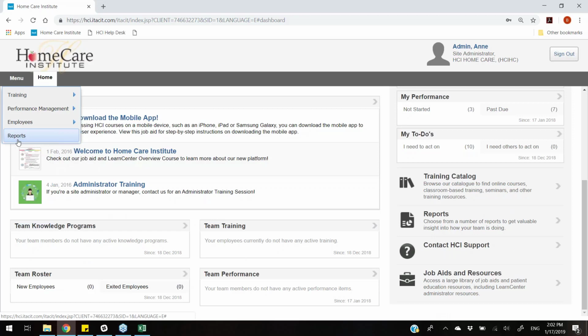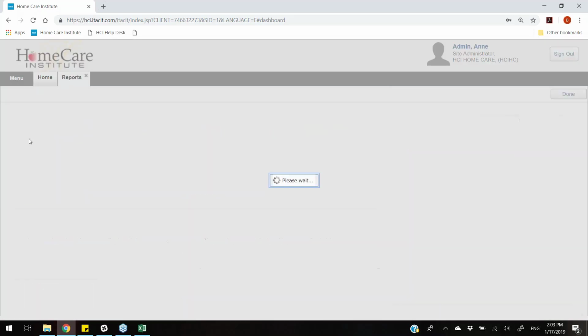If you do not have a drop-down menu on your home page, that's a good indicator that you're not a site administrator. So if you are here on this call today and you're not a site administrator, that's fine, but for a lot of what we do today, you're going to need to change your role to a site administrator in order to use these tools. Not a problem, it can be done, and just so you know, organizations can have as many site administrators as necessary. It's just a role that indicates that you have access to everyone in your organization. So let's go to the reports page.